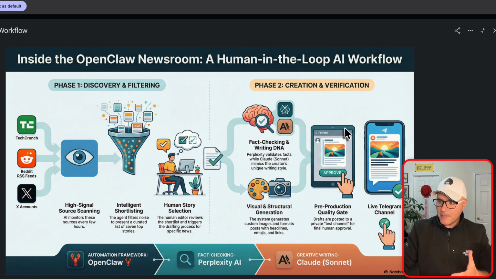So here's an example of an infographic that was created just by clicking on the button, no prompt, no customization, and this is what you get. And by the way, this is from a video I created a couple of days ago about how I use OpenClaw to automate my AI Telegram newsroom. Pretty cool, you should check it out. It's on my channel.